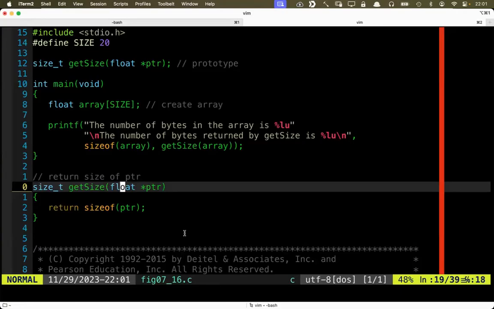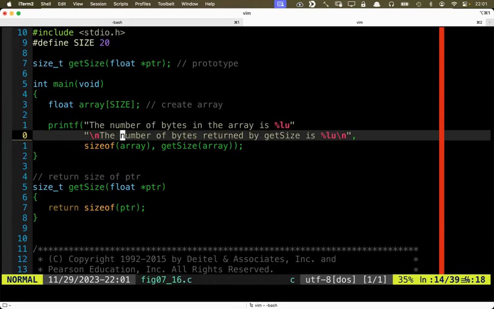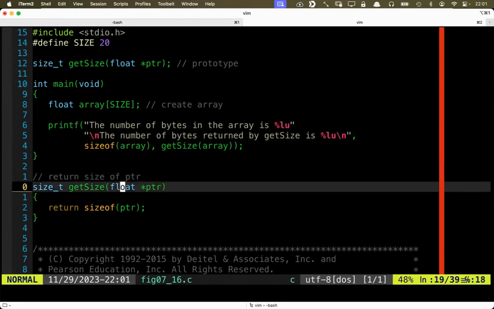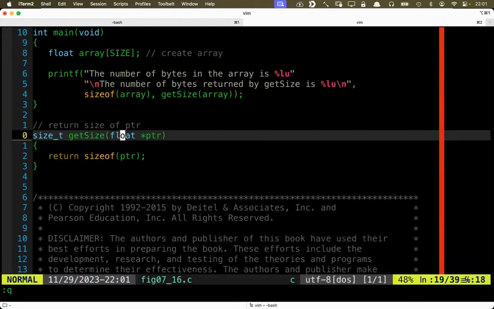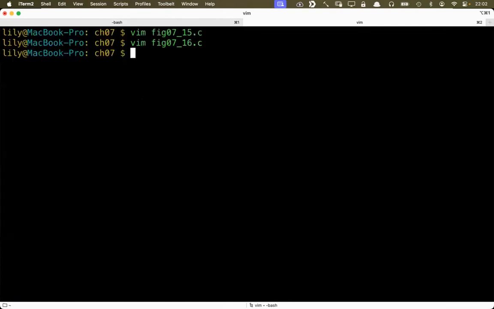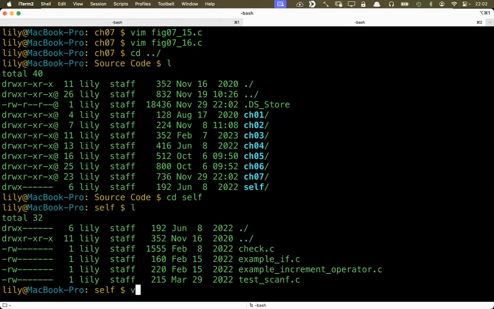So let me just do one more thing here. So this is the getSize, so this is 4. Let me run again. Four is 8. So in math, 4 is 8. We did this before, if you remember.